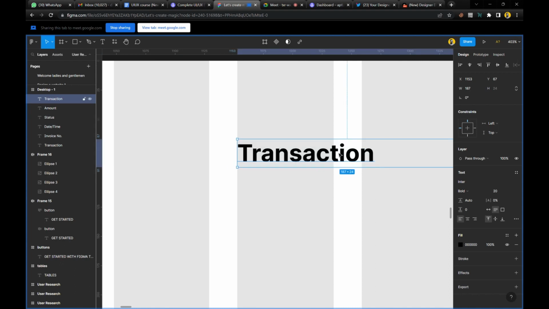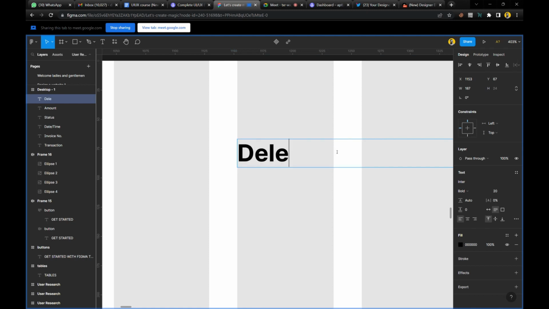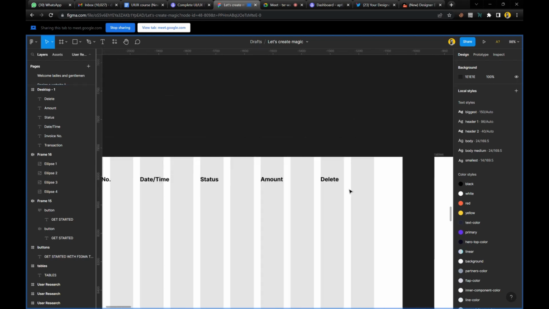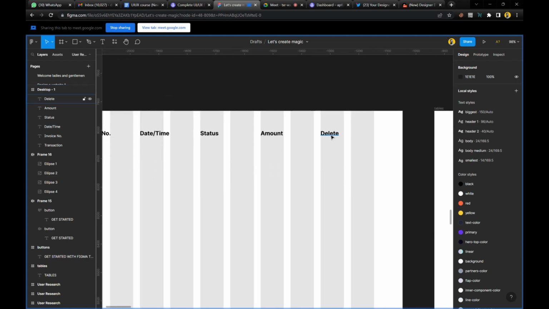So this edit feature is where you delete a particular row from your transactions on web. Now this is for web. On mobile you just have to hold it and just press delete. So for web you can put it as either delete, or you can leave that part empty. Actually, in most cases people leave it empty, you just find those circular icons where you can click on it and just delete from there.